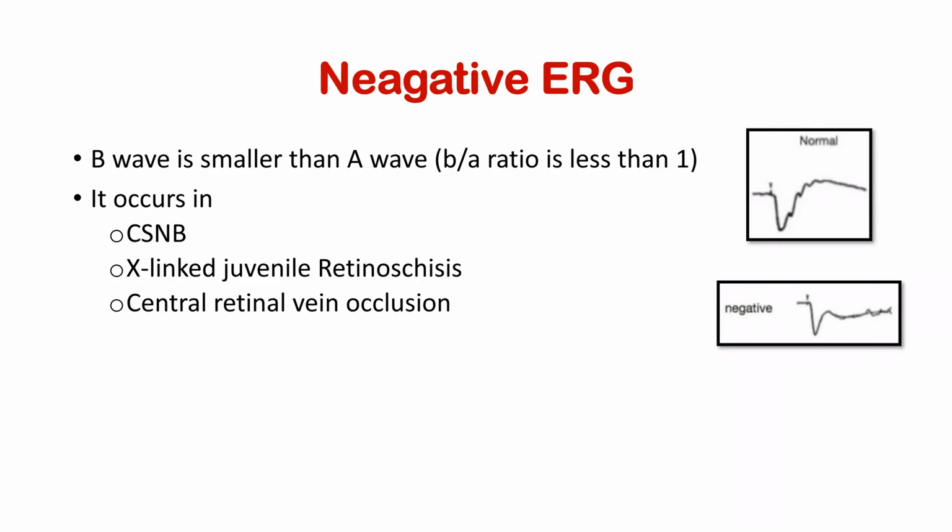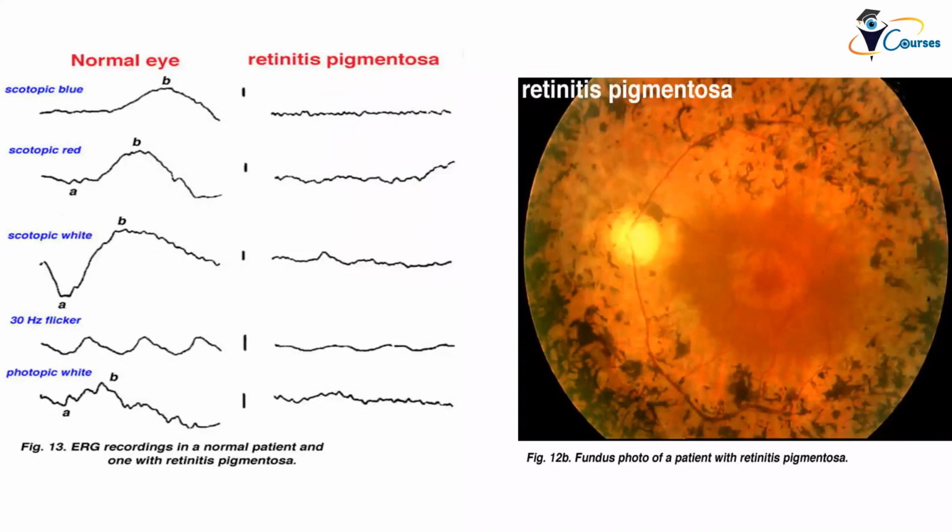Regarding the interpretation of the ERG, there will be scotopic ERG and photopic ERG, and this will be of extreme value for diagnosis of hereditary retinal dystrophies, like for example, retinitis pigmentosa. As we know, in retinitis pigmentosa, there will be bone spicules and pigmentation. There will be damage to the scotopic vision first, or the night vision first, followed by the day vision later on.